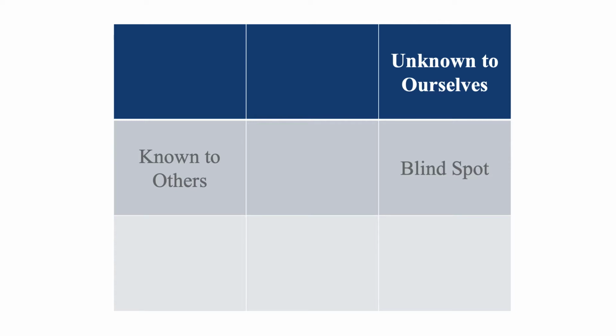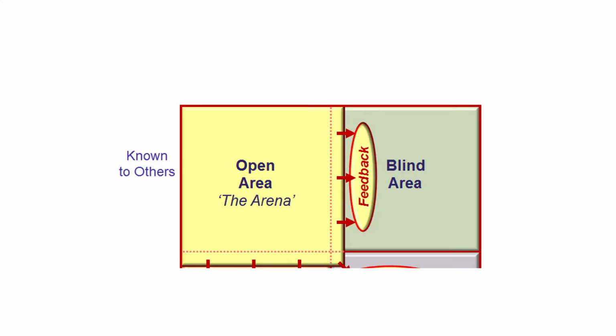Because often these are our personal foibles, shortcomings, characteristics and tendencies that are plainly visible to at least some other people, but that are not visible to us. And that creates a real disadvantage for us in the workplace. In other words, how do we expand the open arena in such a way that reduces the blind area? And as this graphic illustrates, the way that we do that is with feedback. So you should always be looking for feedback. You should always be open to feedback and openly soliciting it, even when none is forthcoming. The best way to do that is simply just to ask.